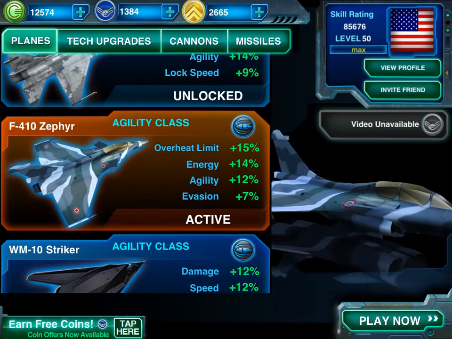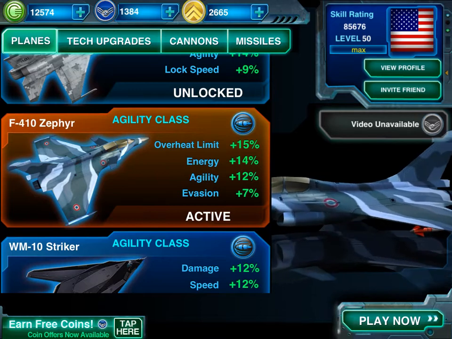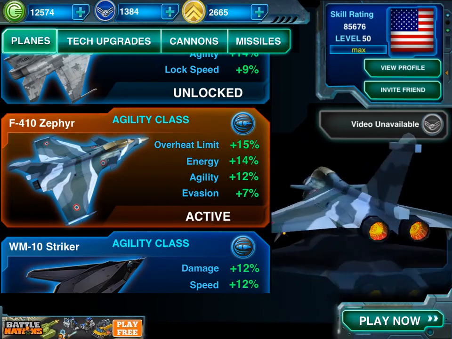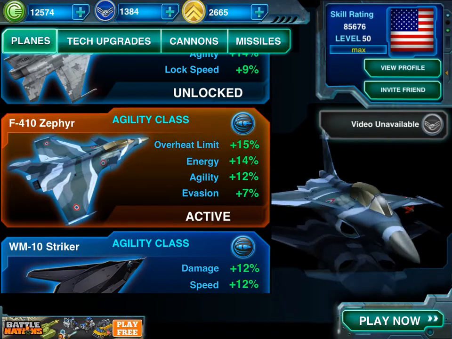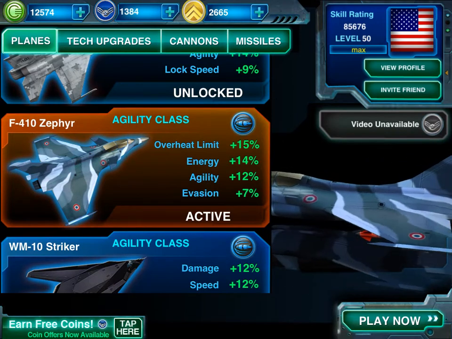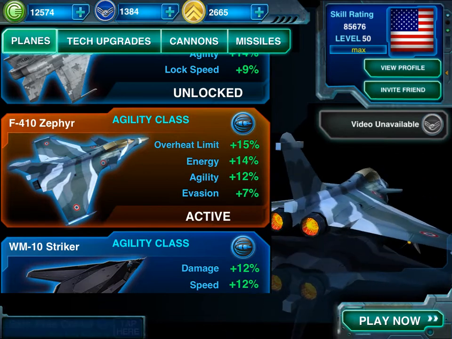Looking at the statistics, as you can see, we have an overheat limit of 15 that has to do with the cannon, so it doesn't lock up quite as quickly from overheating. That could be helpful if you are a strong cannon player, but maybe not super helpful because, as you can see from the stats, there's no damage bonus. So you can shoot a little longer with the cannon, but you're not going to get extra damage like you would on a lot of these planes. Plus 14 energy is very good. That is amongst the best in class. I think it's either second or third best in class, and that's plenty for most people.